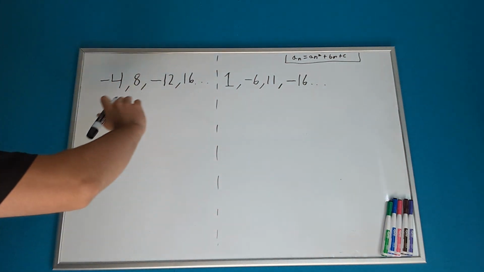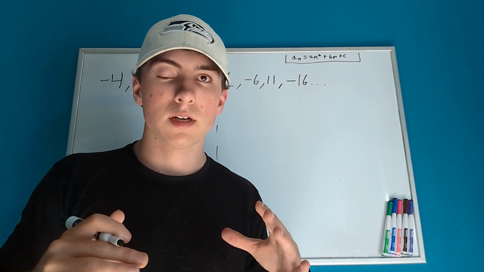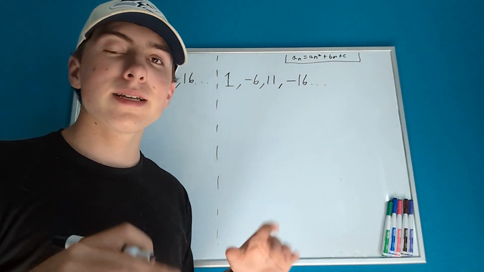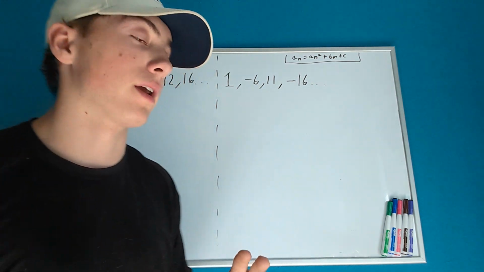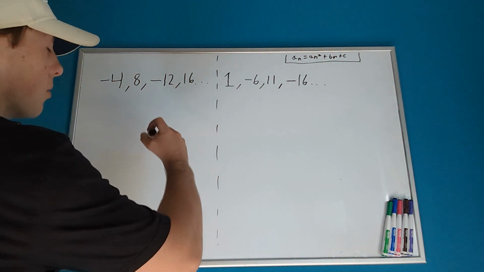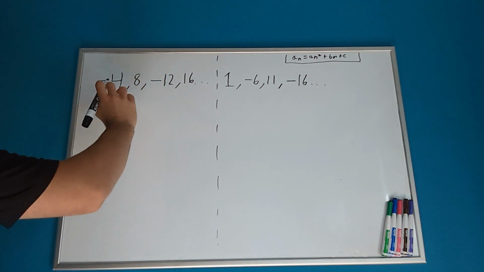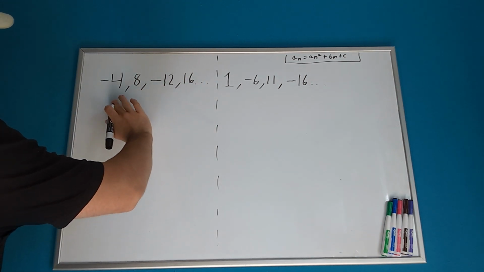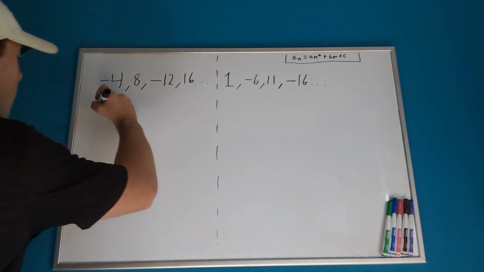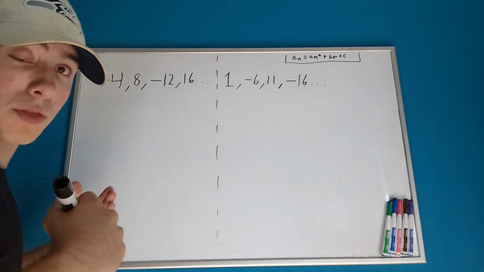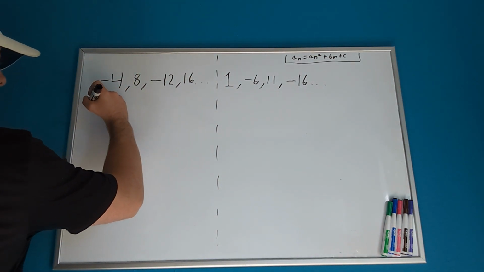The first thing I like to do with these alternating equations when they're arithmetic is I pretend that they're not alternating and find the rule for what they would be if they're not alternating. Hopefully that makes it a little easier on you. This is the way I like to find the rule. You can probably already see the rule here. If they weren't alternating, it would just be 2n, or 4n, sorry. But let's go through the process. I think it'll be a good exercise, and let's figure it out.